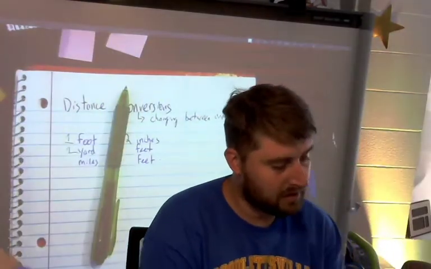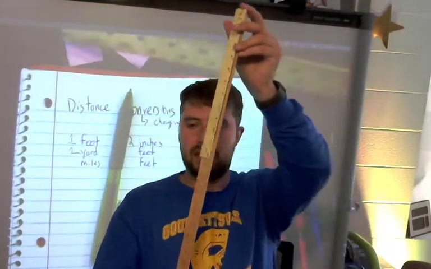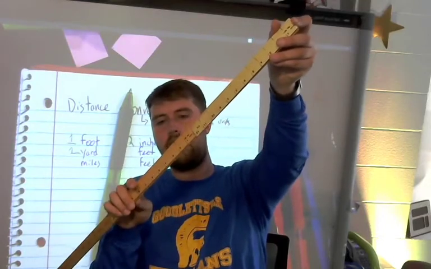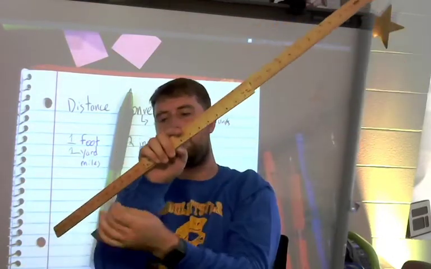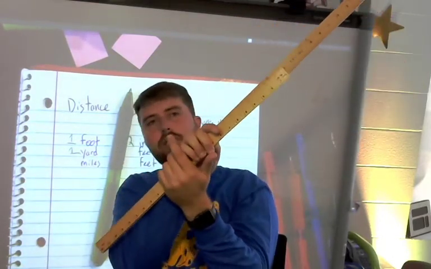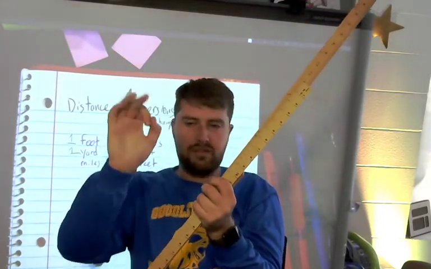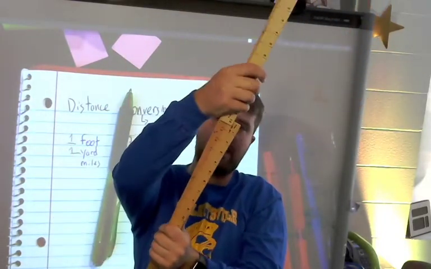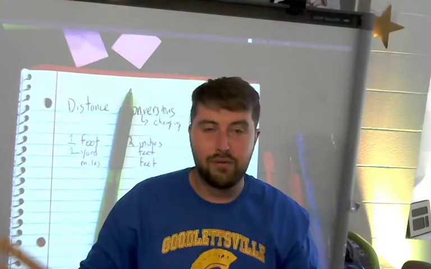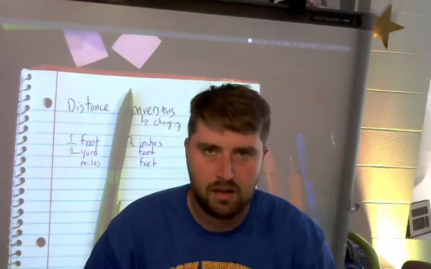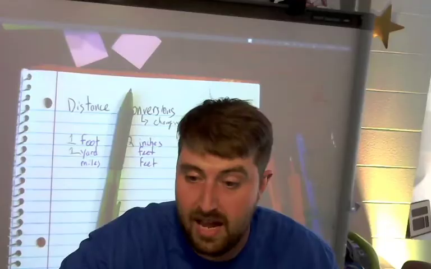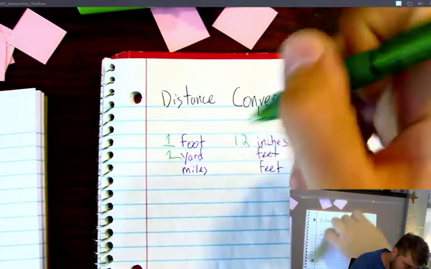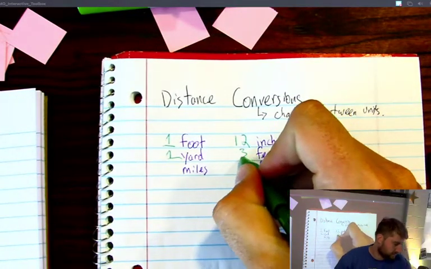And actually, if we took some rulers, and each ruler we said was a foot, and we put 1, 2, 3 rulers together, so 3 rulers is 3 feet, I only have 2, so I got to switch that one up and down. But if we have 3 rulers, that would be 1 yard. So if we have 3 rulers, that is 1 yard. That means 1 yard is 3 feet.